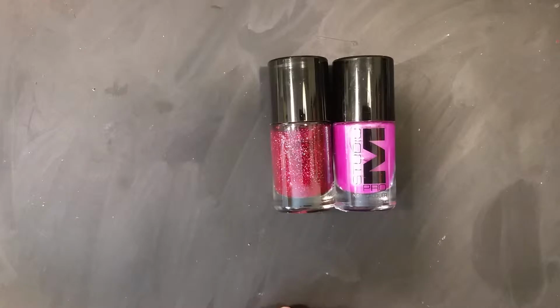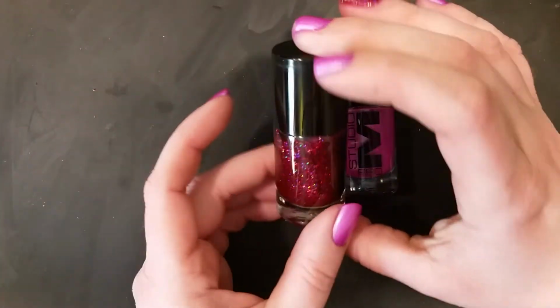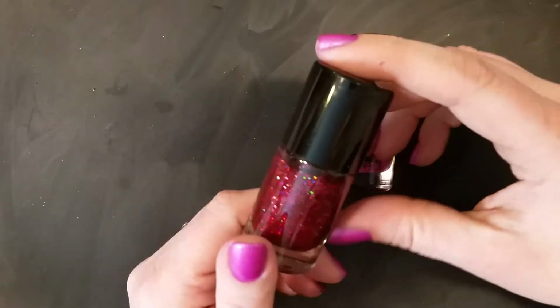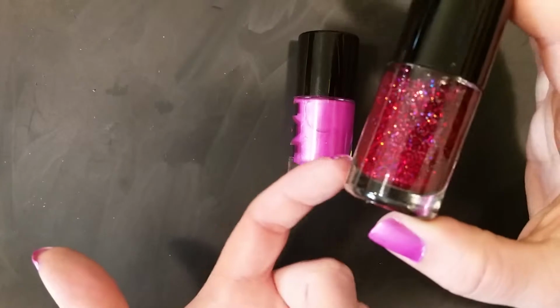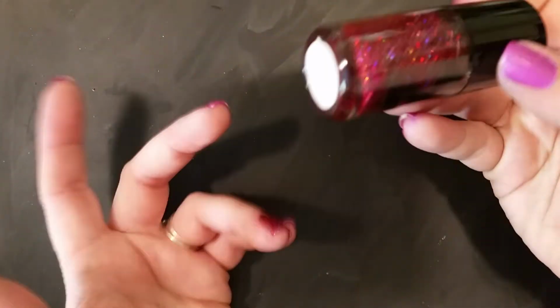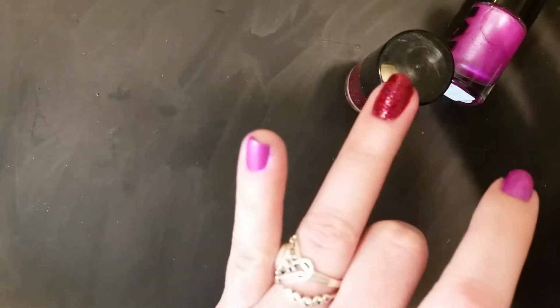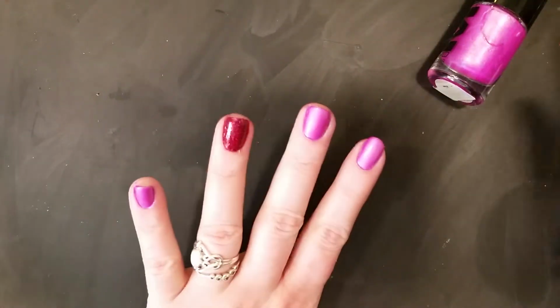Also, I do like my Broadway. I think it doesn't chip as easily. But this is great for water marbling, and I was really impressed. It was opaque in one coat. Even this glitter. Glitter you gotta lather on or use a sponge to put on, but I didn't. That's 2 coats right there, and it's gorgeous. So I'm really pleased with these, and they're really good for water marbling.